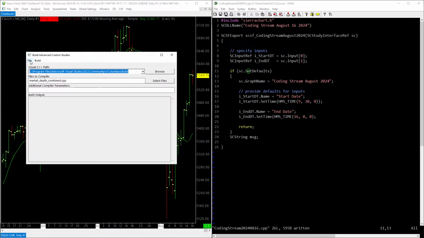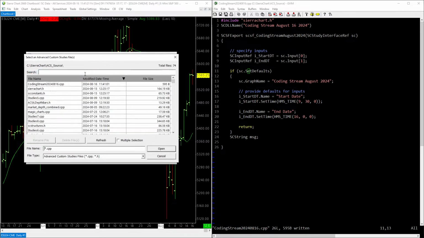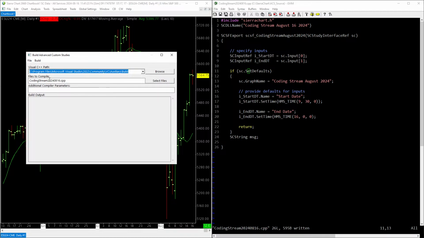Here's my build custom studies, and I need to select a different file because we're working on coding stream. So I'm gonna select this file, and then I'm gonna go to the build menu, and I'm gonna click the first one, remote build. If you don't have anything on this Visual C++ path on your end, that's okay. You can use the remote builder without anything else, just a text editor like I have here, and this remote builder. So it's a great feature.